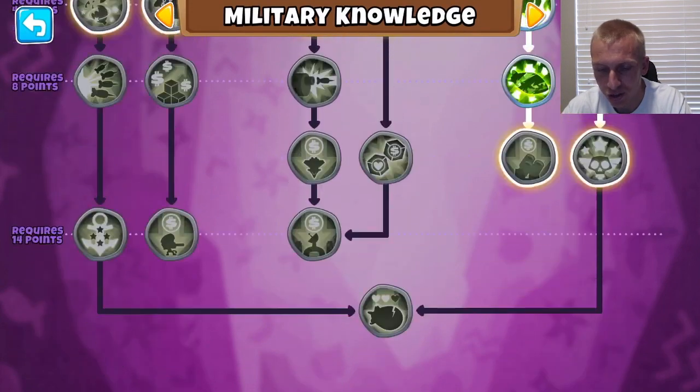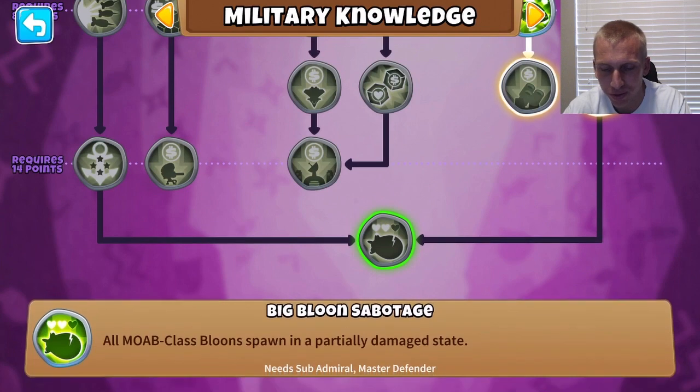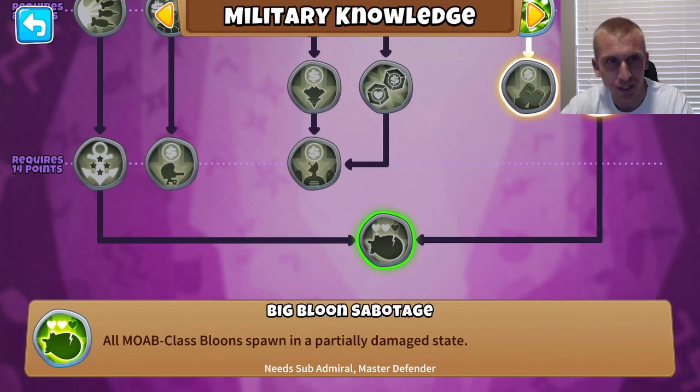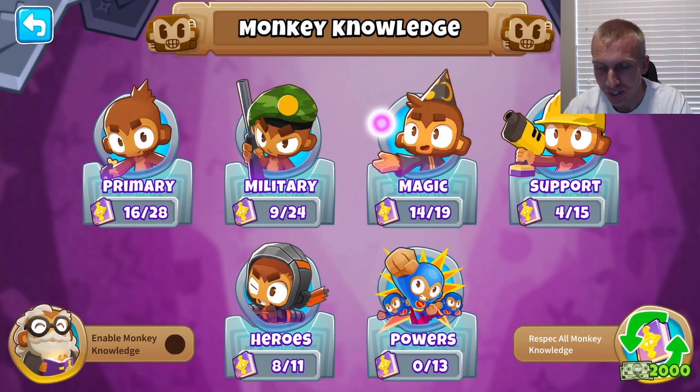Military, if you have extra points, go for it. You can do this one. I don't use this because I just think it's too much cheating. All Moab, class, boon, spawn, and partial damage state. It's a little too cheap, not my taste, but if you guys want to do it, jump on it. I might just upgrade that one just to make the more advanced maps a little easier, but I don't want to get too hooked on it.